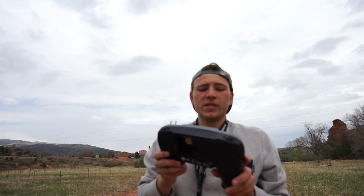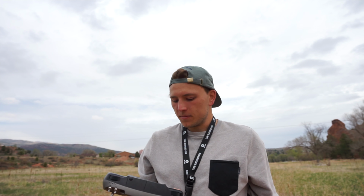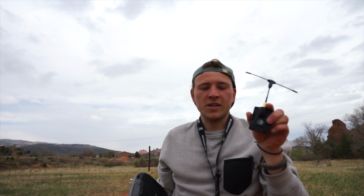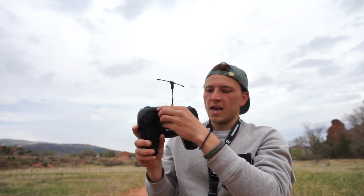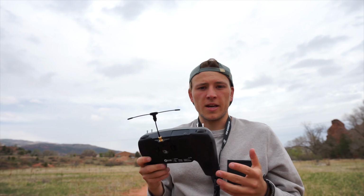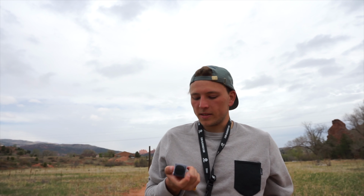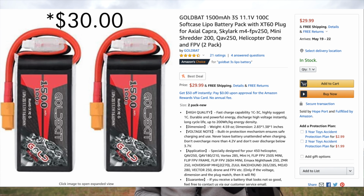Next, the remote I'm using is the TBS Tango. It pairs super well with the Oblivion, so that's why I use this. And then I just have the Crossfire receiver for it, and that just kind of snaps in right here. And from that, you're ready to fly. So next we'll go into batteries. I just used some 1500 milliamp batteries that I got off Amazon. They're like $40, I think, for 2 of them, which for these batteries is a pretty good price.